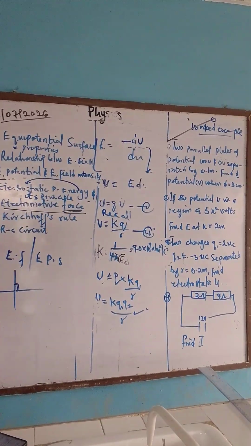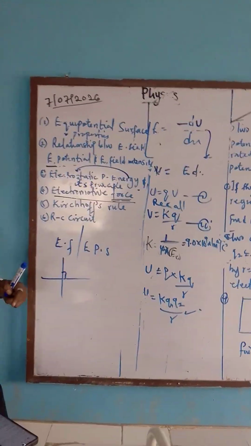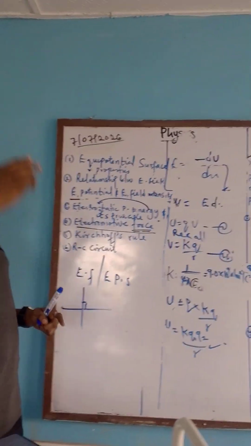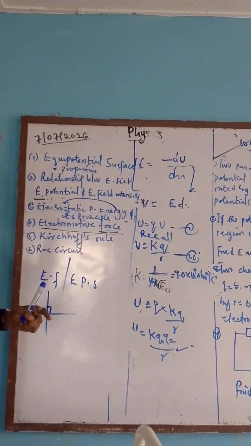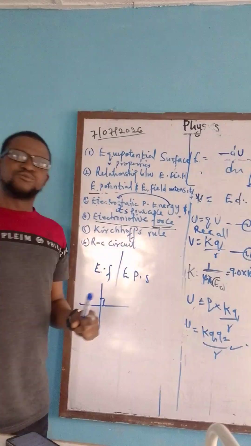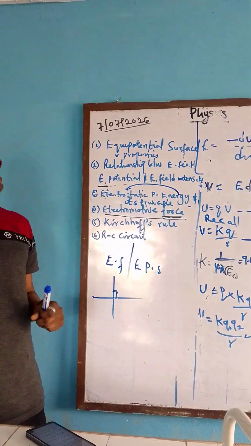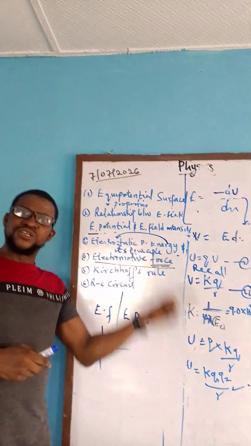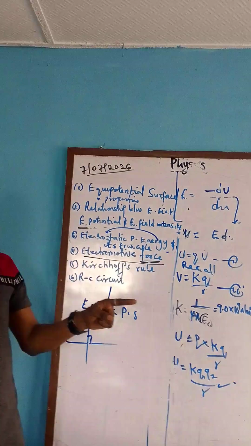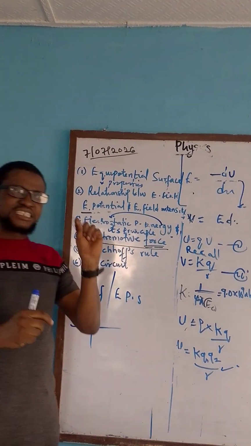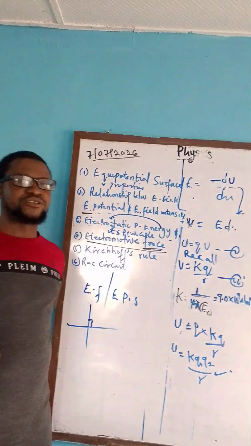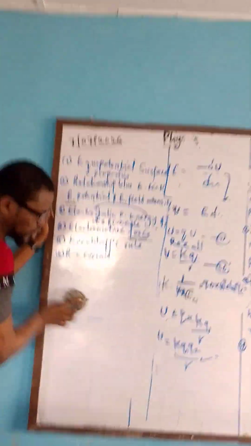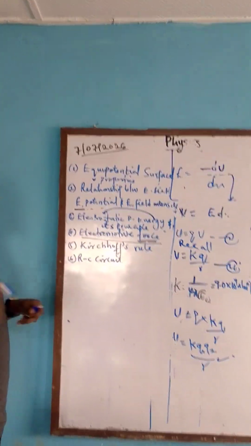How to define electromotive force. It is the energy needed to move charges around the circuit, meaning beyond just 2 points. Moving the charge from point A to B to C to D, if those are the 4 points I have in the circuit. But moving the charge from just a point to another point is what is known as potential difference. Both of them are measured in volts and they have the same formula.